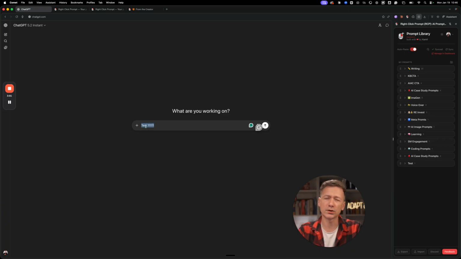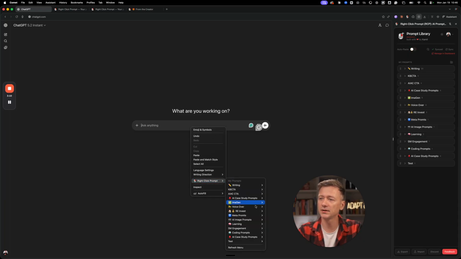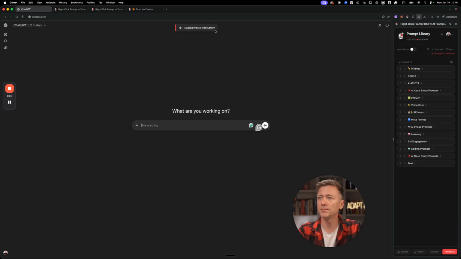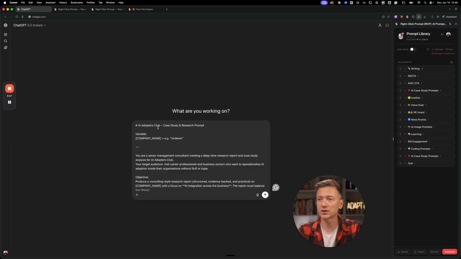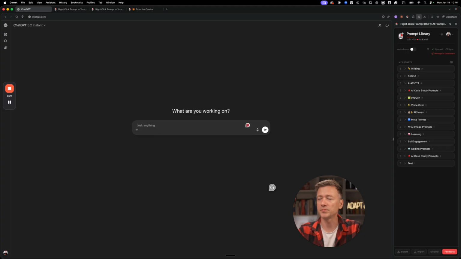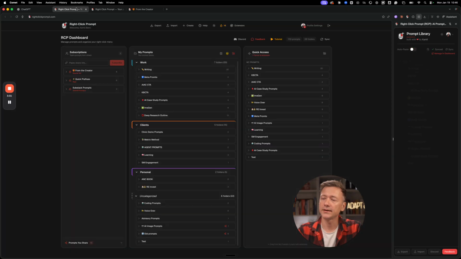In very few occasions, this text field does not comply with the auto population, and in this case, something like this should happen, where it copies the prompt to your clipboard, and then you can just press Control V, copy paste, or Command V. And also, if you want this to be the default, you just turn off the auto paste function here. So this was the accessibility and the creation.